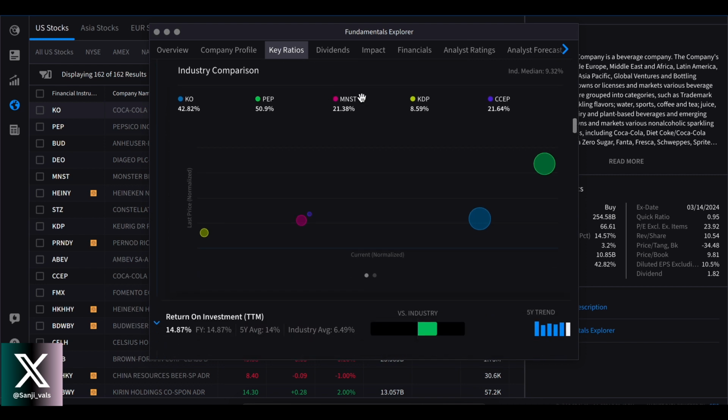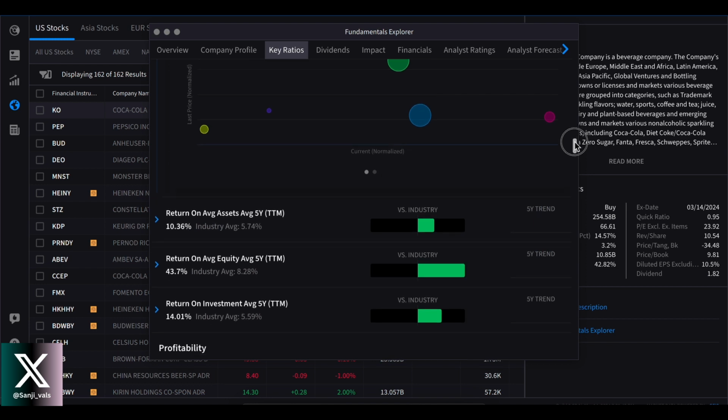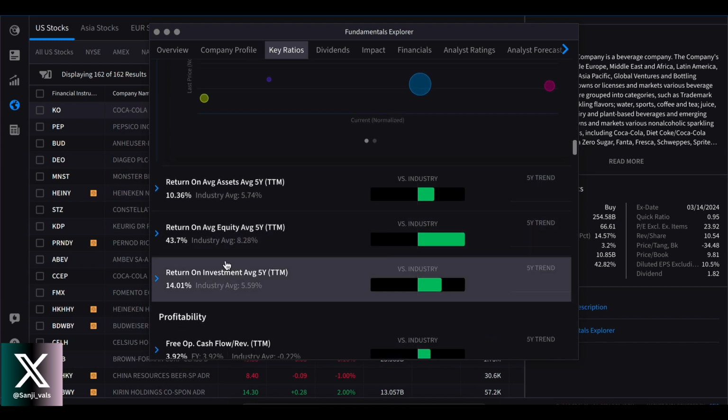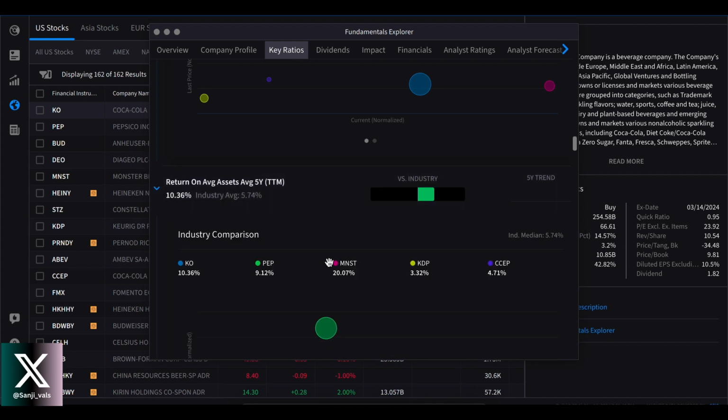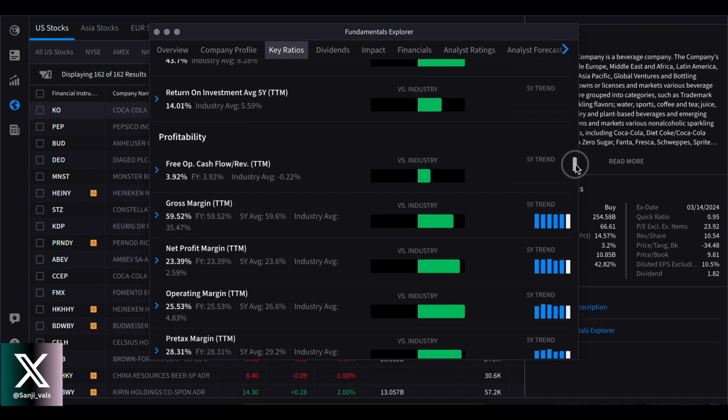But the option that we chose, MNST, that's the stock ticker, looks good, so we can proceed with this company. Let's see the return on average assets in 5 years. And again, this company looks great, MNST.